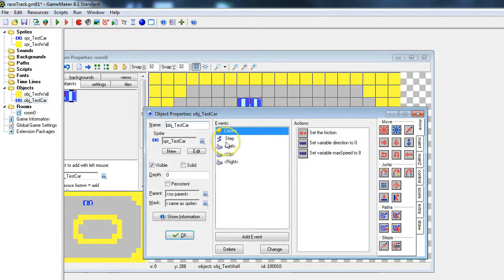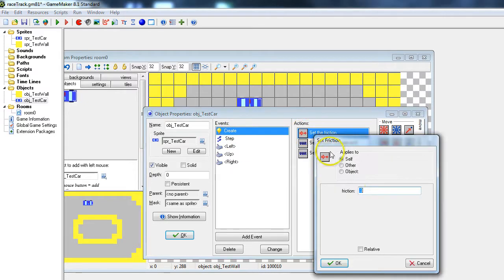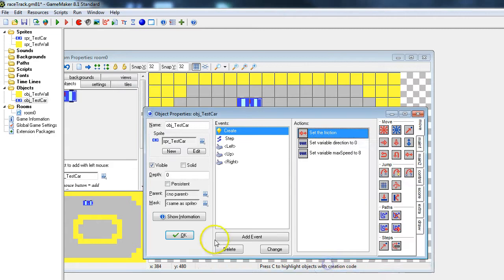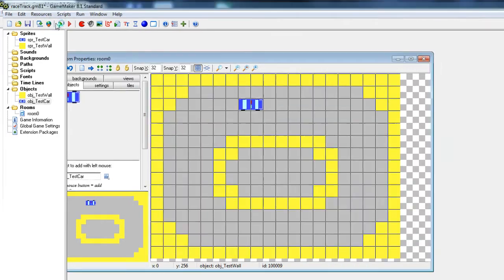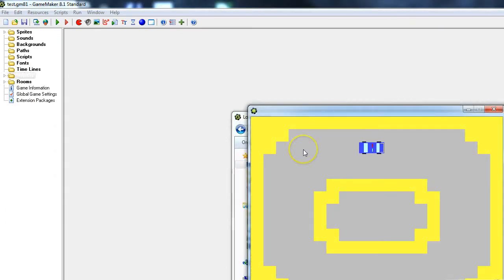And then the test car. Now for this car, I'm not going to go through and create it from scratch. I'm just going to explain how this works. The first thing I want to do when I create the car is set the friction to something. Okay, I've got it set to 0.3. Now this is where changing this value will make different things occur. So let's set the friction to 0.1. You see it's going to take a lot longer to slow down.